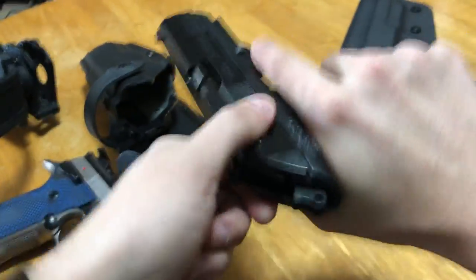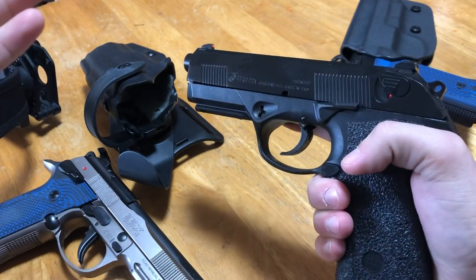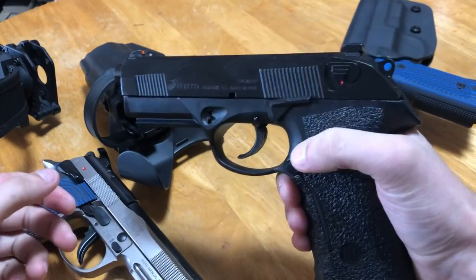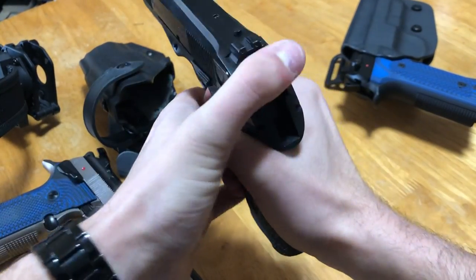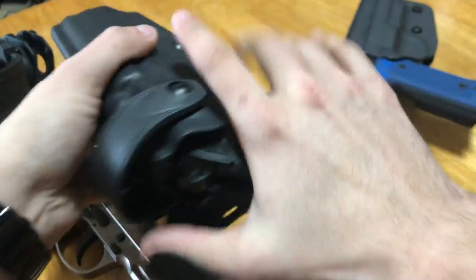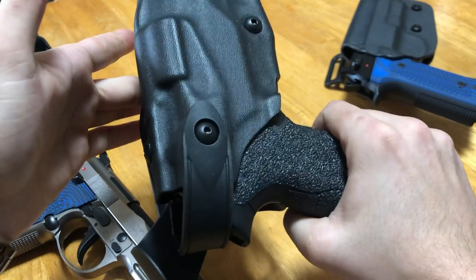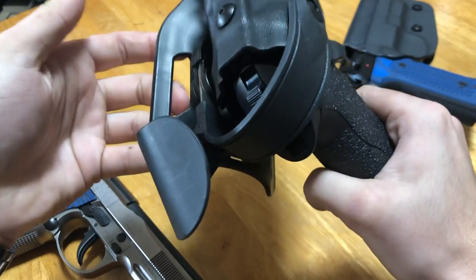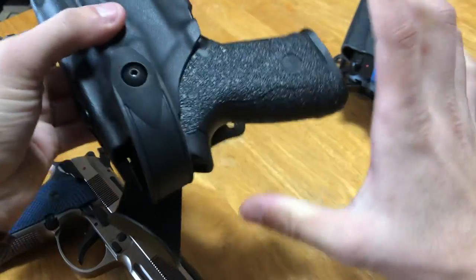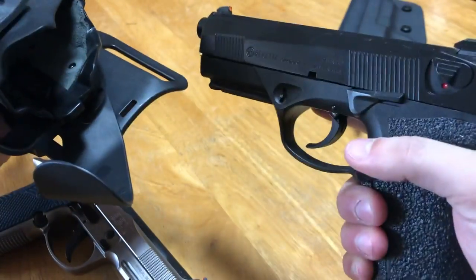So that's the style behind it — it doesn't matter which gun. Here I've got a PX4 Storm, and with this one it's the same thing with the holster. It just has an added level of retention. I'd load the gun, same thing, decock it — or depending on the gun you may have to manually drop the hammer. Then thumb on the slide, slide it into the holster, and activate the retention. That is the safest way to holster a double action single action gun, or any firearm with a double action first trigger pull.